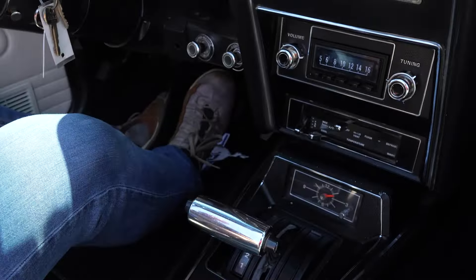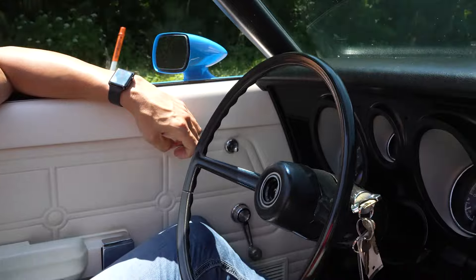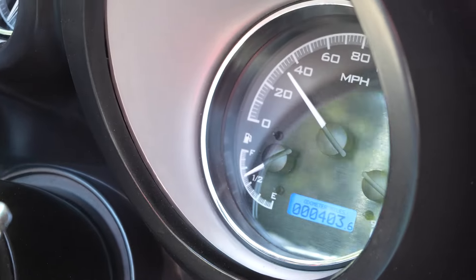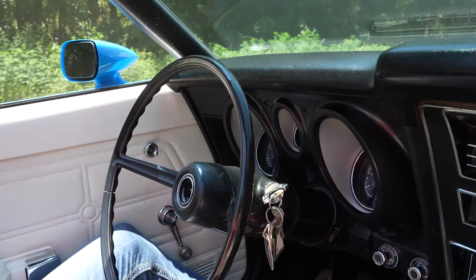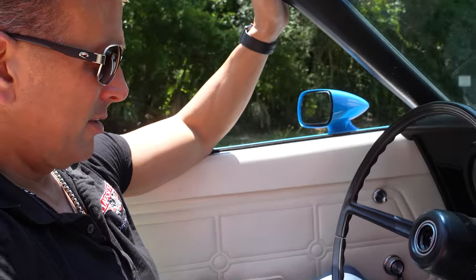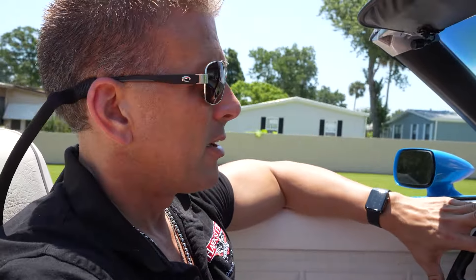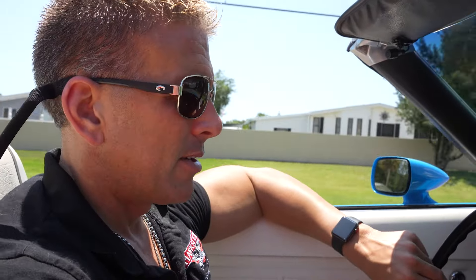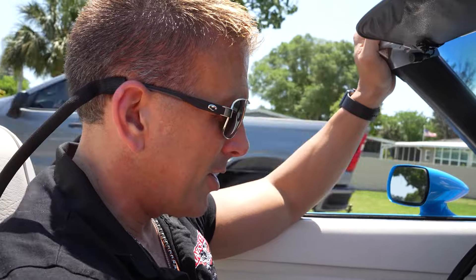Horn, turn signals, wipers, top — I told you it's a cool car. I like it. Let's drive it. This car is fantastic — what a nice ride. Speedo works. Steering is nice and tight in the car, good response in the wheel. Car tracks nice and straight like it should. No engine vibration, tranny vibration, or anything like that going on. What a great car. A car this nice on a day this beautiful — you could take the rest of the day off very easily.